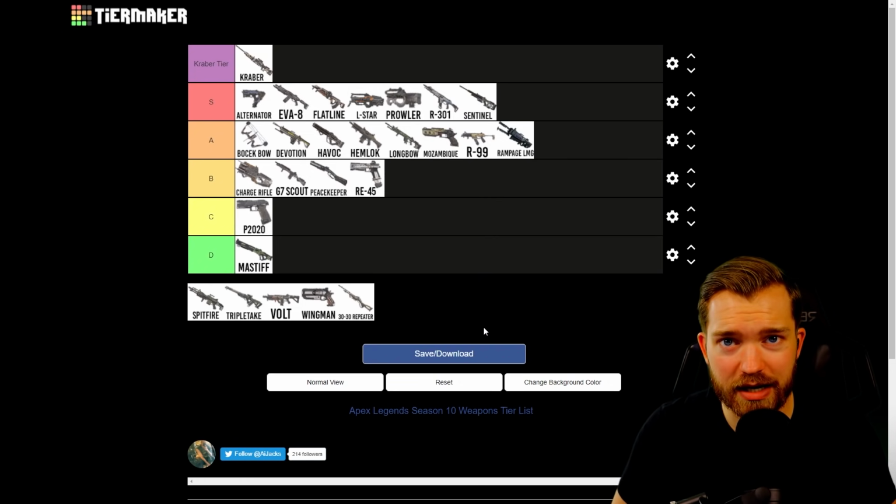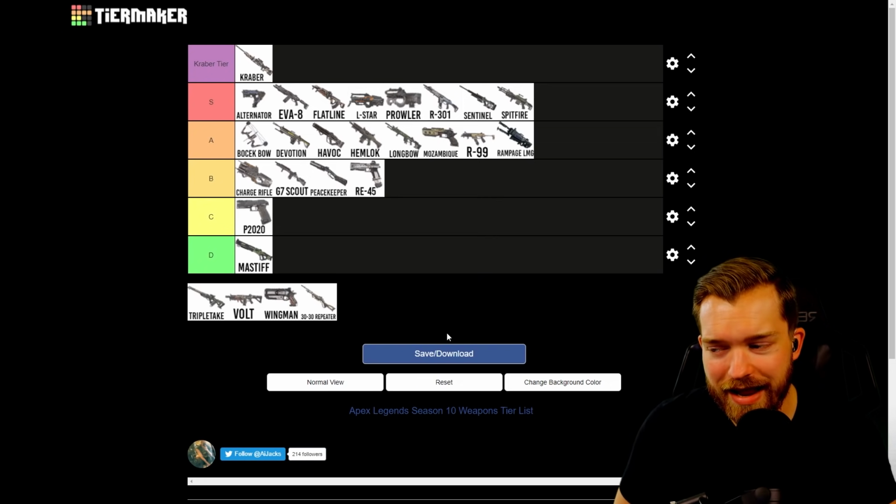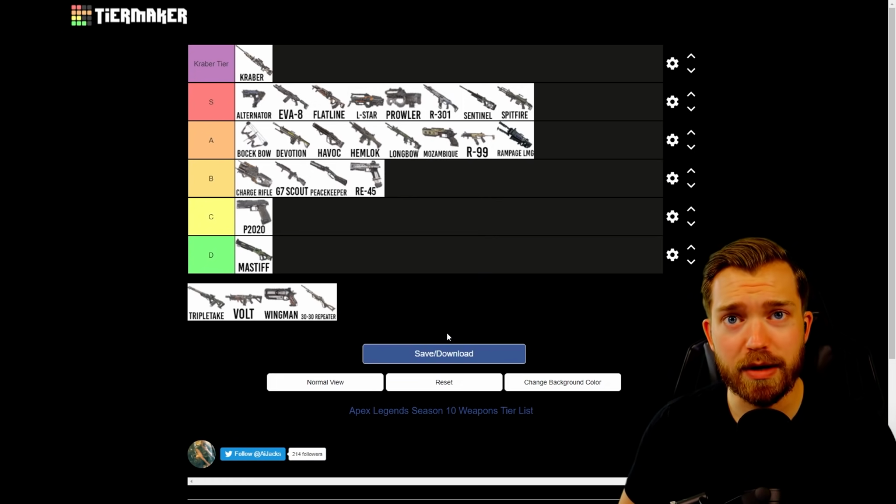Sentinel, S tier. Pick it up, equip it, charge it up, headshot people, profit. End of story. Spitfire, in the care package, broken. I passed this up the other day, it was the worst decision I've ever made in my life. You find one of these in the care package, you pick it up, okay? Look at me, look at me. You pick that up. You pick that up and you use it.